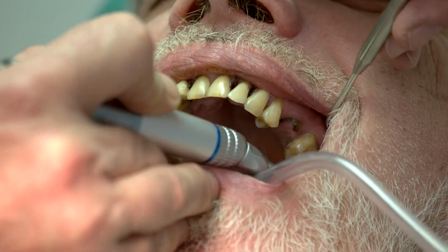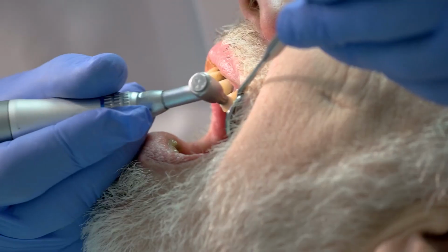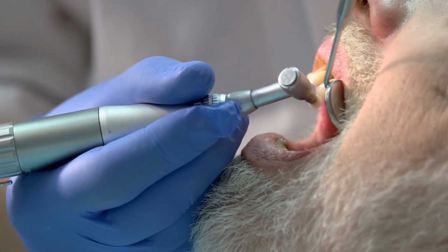So who needs a prophy appointment? Actually, everyone needs a prophy appointment. I like to tell my patients that from the time your teeth start coming in, 6 months, all the way through when you lose all your teeth, to our denture patients, you still need to come in and let us take a look for multiple reasons. Number 1, we need to check your gum tissue. We need to make sure the oral cavity is healthy. We can also clean your appliances and make sure everything doesn't have cracks, minor defects, or breakdowns. The old saying goes, an ounce of prevention is worth a pound of cure, and that could not apply more to dentistry.